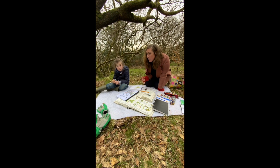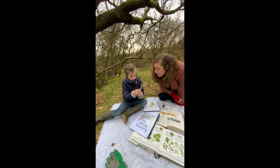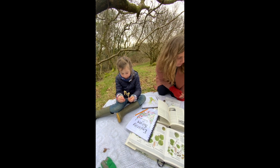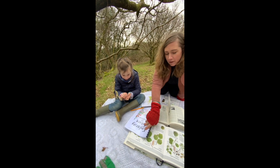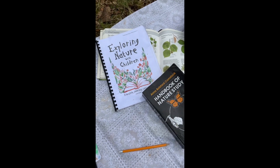I find that the more they know about things, the more they care about it, and hopefully they'll pass down that love to future generations. Do you want to tell us a little bit about what we learned this week about the hazel? Well, these guys turn into the males — these are the males here. The males and the females will turn into these little red flowers. We don't have any on that branch there, but we looked it up in our nature book and identified the catkins and the little female buds, then we draw pictures of what we find.